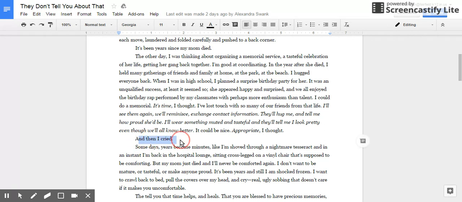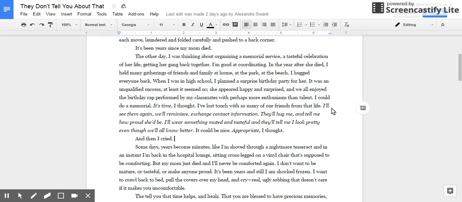So I asked myself, what do I notice? Well, I notice again that we have this one-line paragraph, and it jumps out because she almost seems to be talking about something happy, a birthday party for her. She talks about how they sang and it was fun, and then if they do it again, they'll be hugging and we'll see each other again. And so it seems to be this kind of good, happy tone, and then the tone switches. And as the tone switches, the paragraph switches. And so that's what makes that jump out.